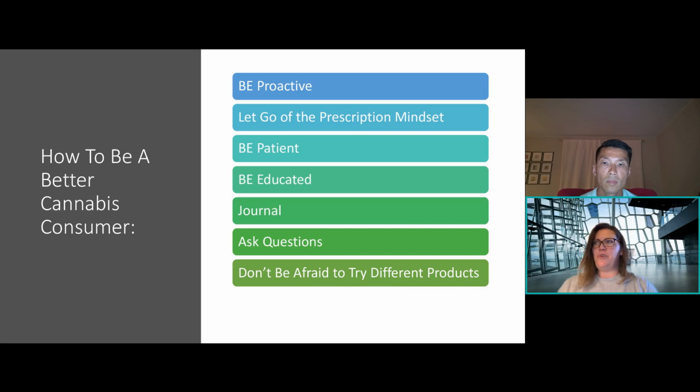But I actually don't know of too many people that are participating in it because it can be kind of costly. And each test is like an additional fee. So you might just find out the strength, but there's other tests that you can pay for, like what cannabinoids are in it. And then also for pesticides and anything like that, you could add on and test, but those get more expensive.